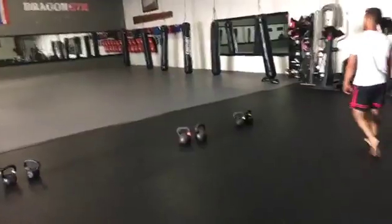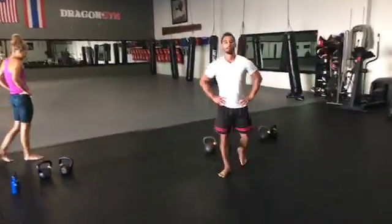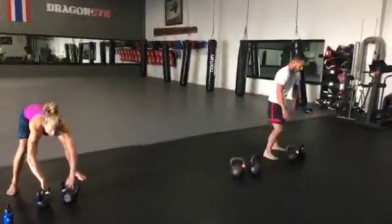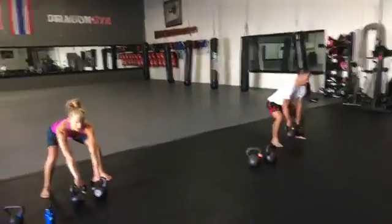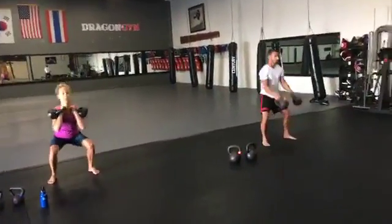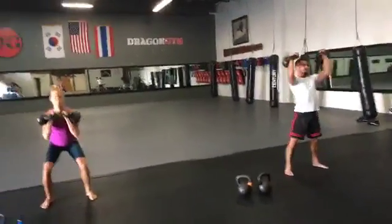He's grinding within the appropriate pattern. He's not altering the mechanics to cheat a rep. He's grinding. He's pushing. That's really important. Sorry, last round, guys. Last one. But he's not allowing bad form to enter the equation. And that is why Rob is a winner, even though he's a loser today.